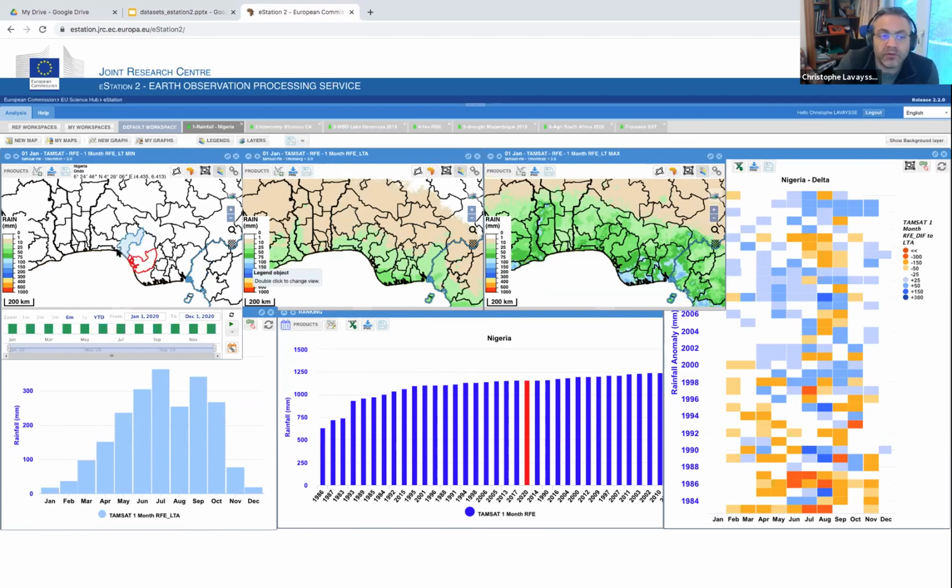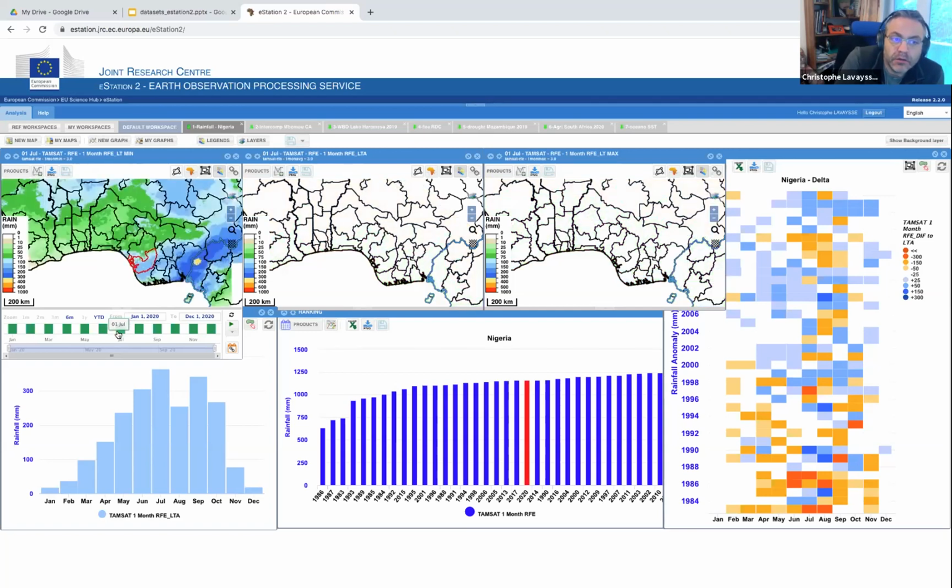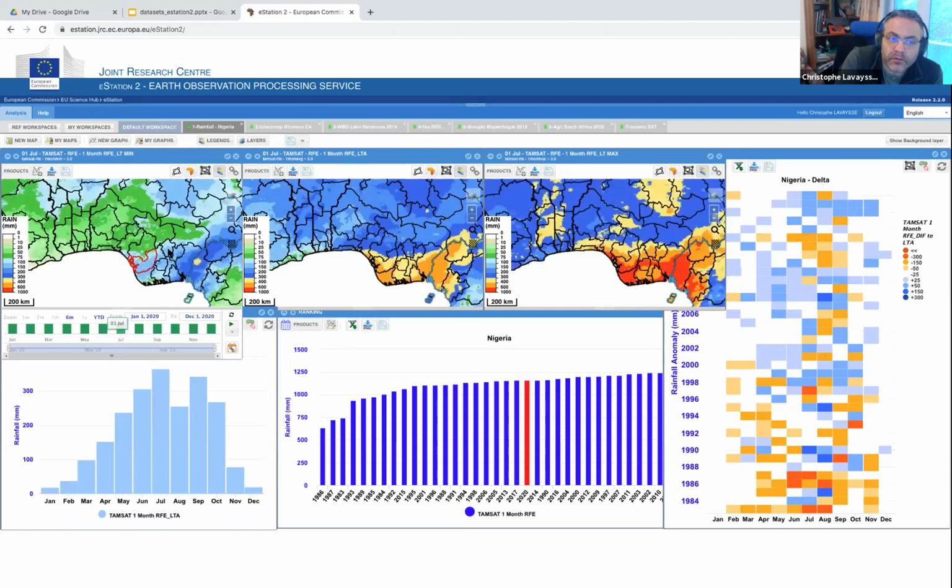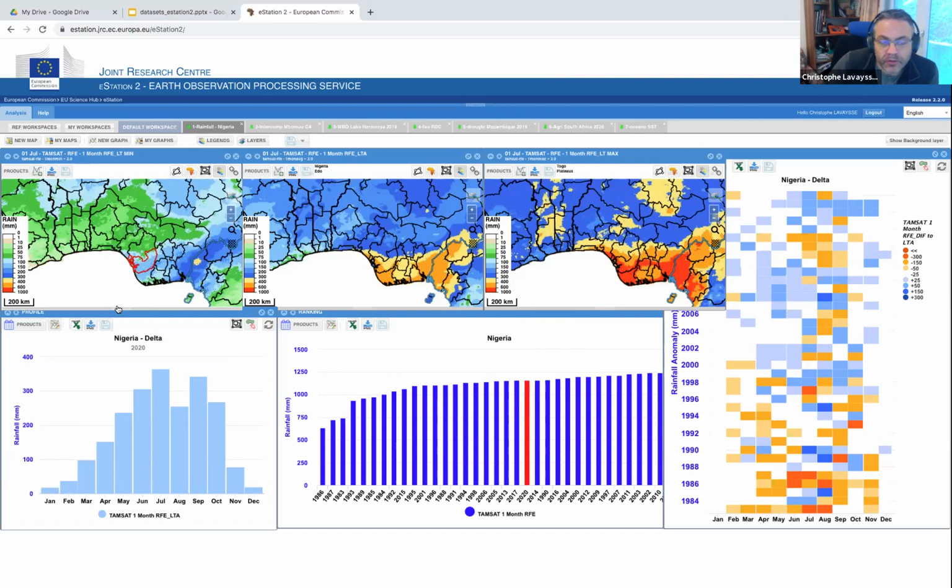That's why you have a white map. But if you move into July, you see that you have values, and even during the driest season, you still have more than 150 millimeters.